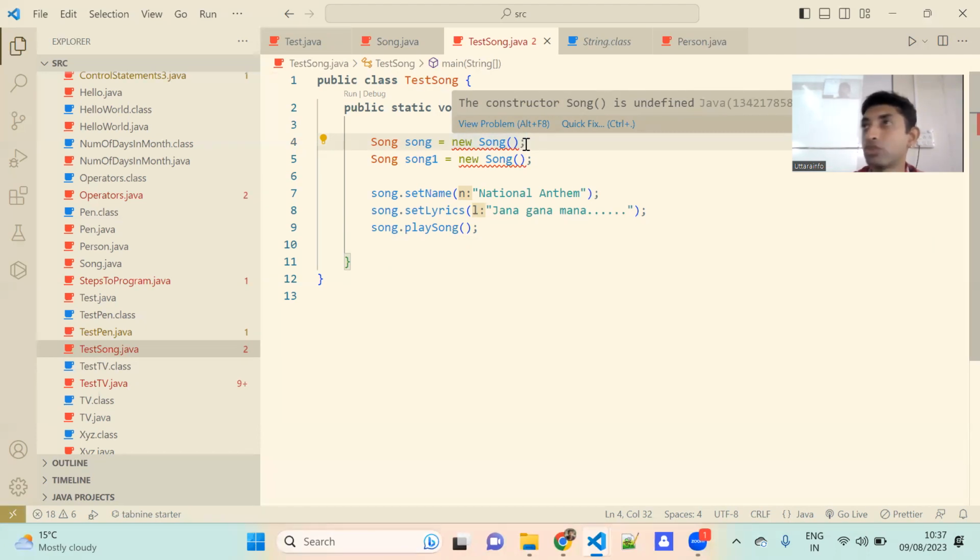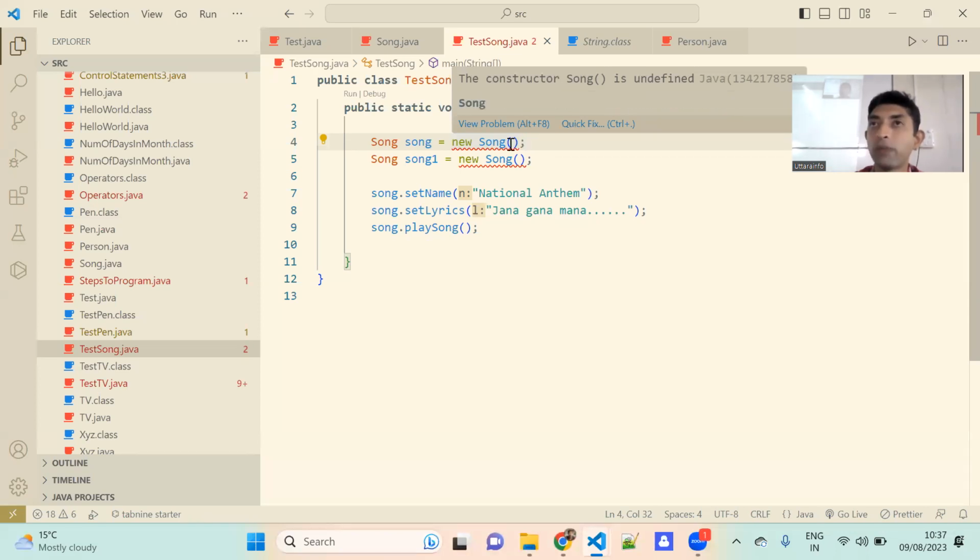When compiler compiles this code, it searches whether there is a constructor in the class. If there is no constructor, no harm, compiler will add a default constructor with no parameters and empty body. If there are any constructors, the compiler checks whether there is a zero parameterized constructor. If it is not there, then there is no match for creating the object of the song class like this.